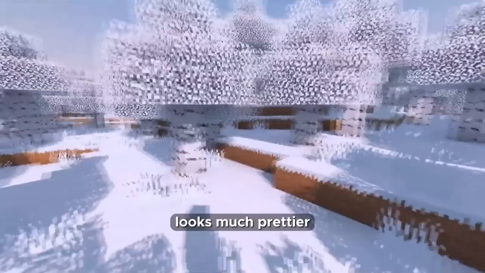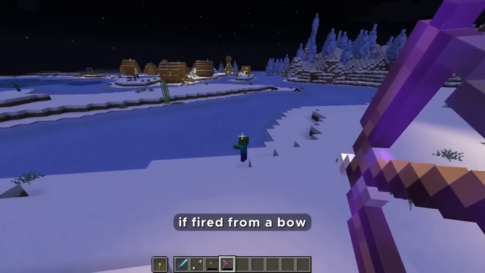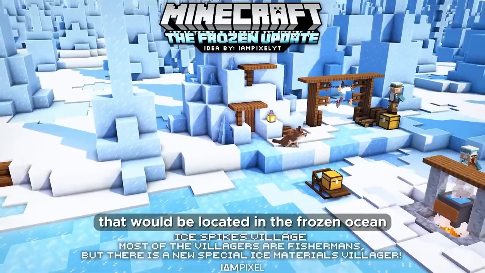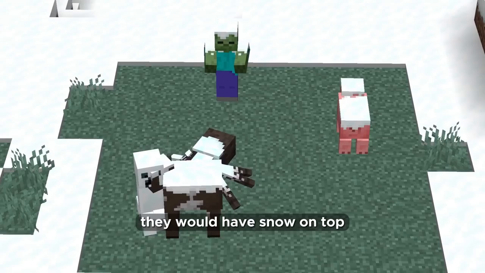I would also like to see a new effect, freezing. If fired from a bow with the new freeze enchantment, the mobs would freeze and take damage, the same as from fire. Speaking of structures, I would add a small fisherman settlement located in the frozen ocean, where all villagers would sell or buy fish. A cool solution would be to add a separate variation of winter mobs. They would have snow on top, which in turn would make the game more immersive.